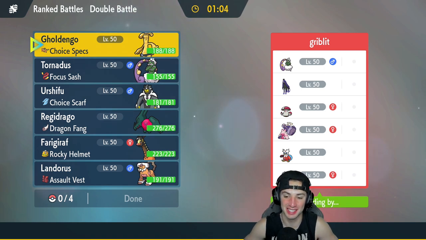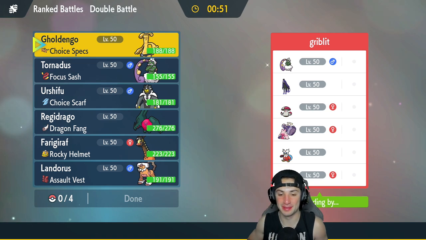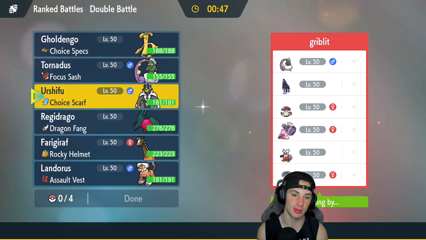We're going up against a Tinkaton team. I do believe they're going to lead Tinkaton. They also have Spectrier, Tornadus like us, Amoonguss for support, Iron Bundle, Iron Bundle, and then Indeedee for its final Pokemon. So a lot of support on their team. A lot of support. I think they might lead a Pokemon like Tinkaton.